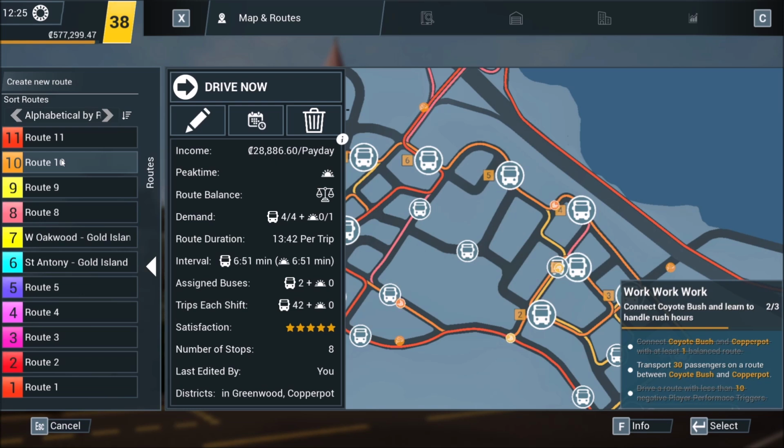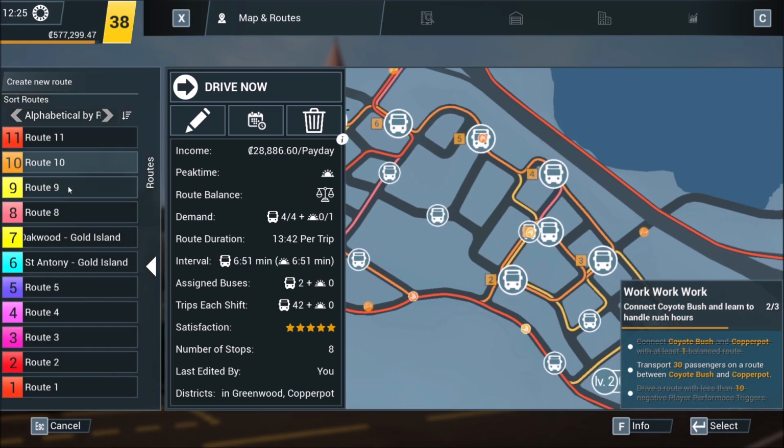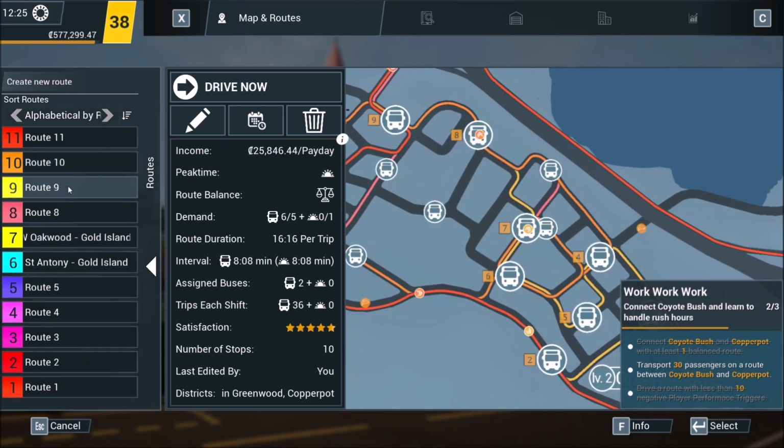So let's take a quick look at some payouts, because there's one thing I want to show you guys. Route number 10 is 4 of 4. Of course, it's balanced and 28,800. So that is a very well-paying route for us. Then we go to route number 9. 6 of 5, it's making 25,800. So it is doing quite fine. So I'm not going to worry too much about this.